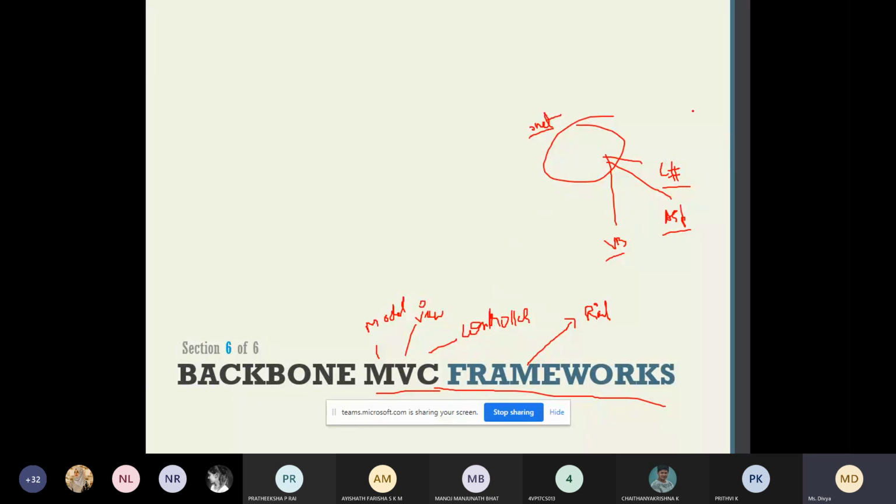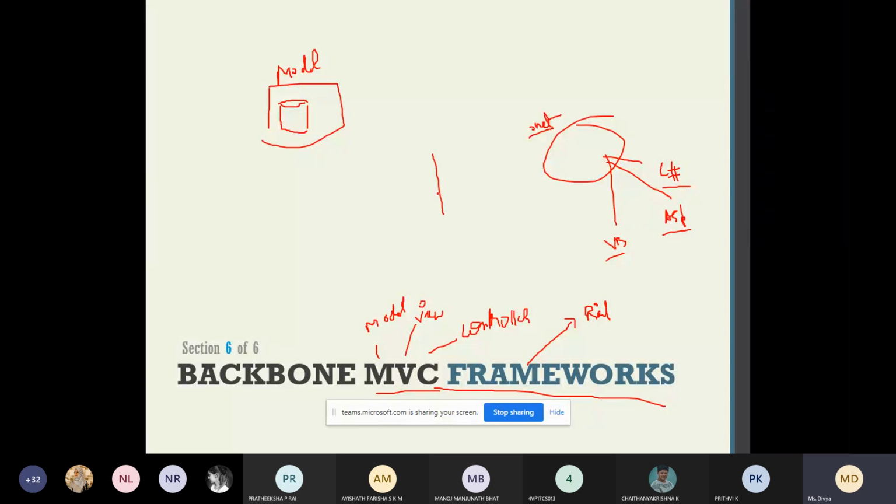M stands for model. The model will be having all the data. It may be having some files, the data, or even the database. All the database, all the tables, everything comes inside this model.